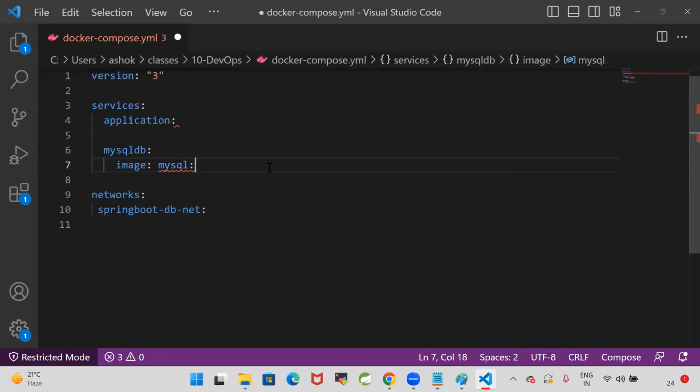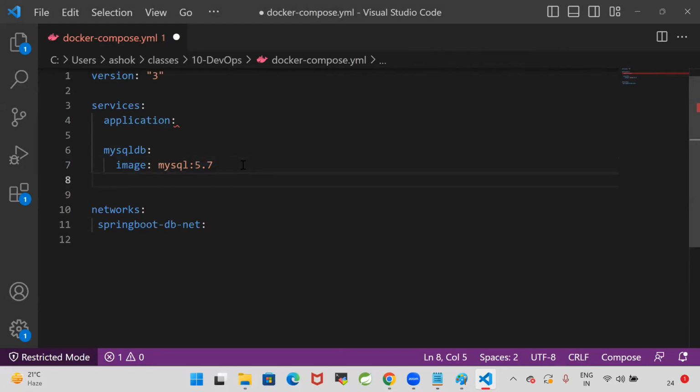MySQL 5.7 is available, and that is the version available for the MySQL database. So I want to create this MySQL database container by using the MySQL 5.7 image.